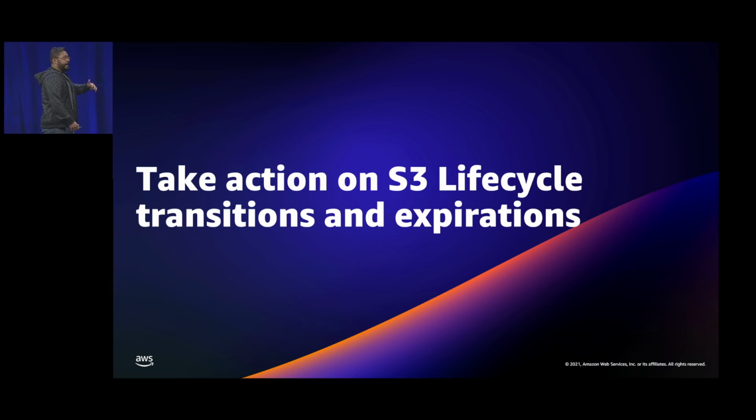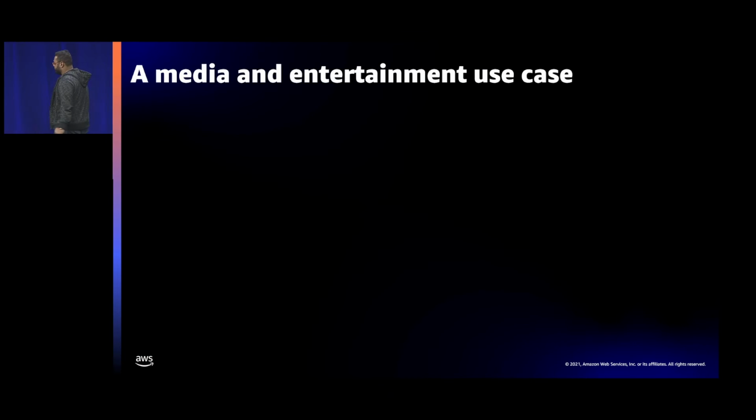Similarly, when lifecycle expires an object and you want to update a secondary index or a metadata table to show that your object no longer sits in S3, you can do that by also setting up an S3 event notification. Now you might be asking, okay, why is this important though? What's the deal here? Why do I need to do this? To explain that, I will walk you through a media and entertainment use case.